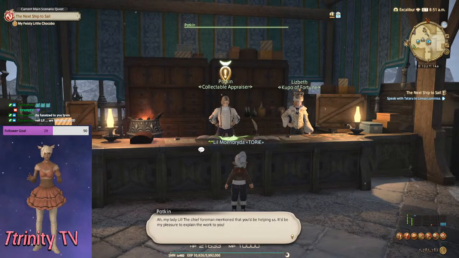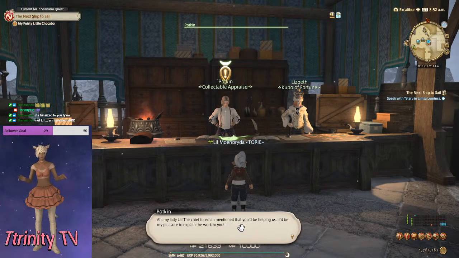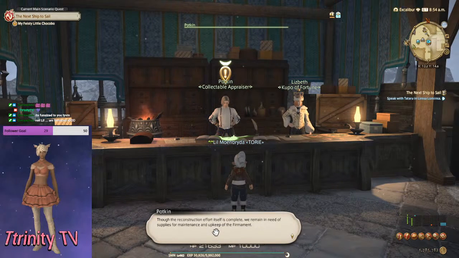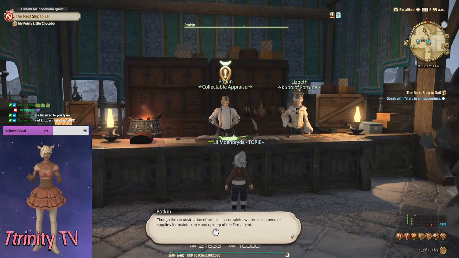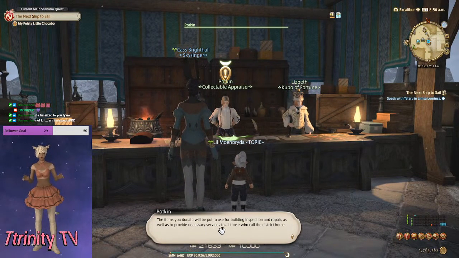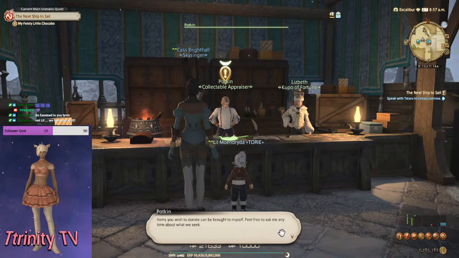Ah, my lady Lili. The chief foreman mentioned that you'd be helping us. It's my pleasure to explain the work to you. Though the reconstruction effort is itself complete, we remain in need of supplies for maintenance and upkeep of the Firmament. The items you donate will be put to use for building inspection and repair, as well as to provide necessary services to all those who call the district home.